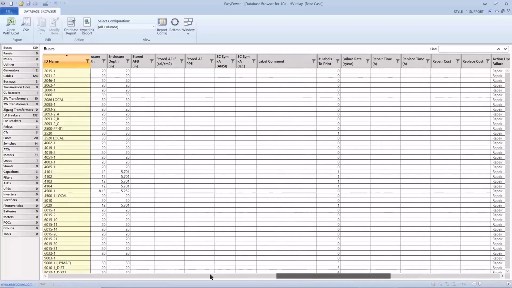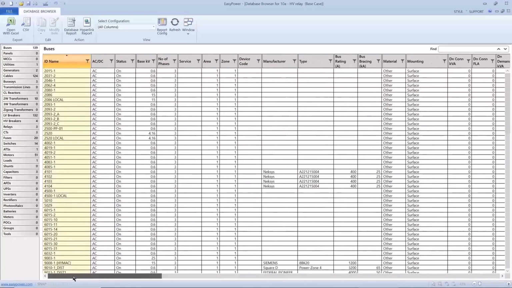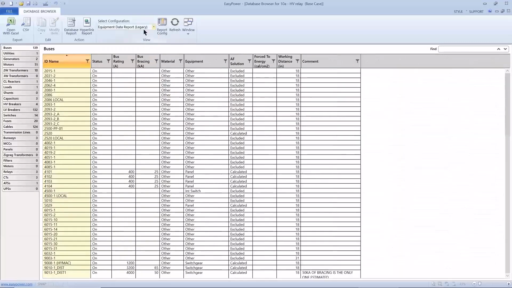So the point is, what I used the database browser for prior to this was to check to make sure there wasn't any missing data. The best way to do that was to go to the equipment data report, which is the legacy form that's carried over, and under buses, look for the bracing, because this is what the interrupt rating or the withstand rating is for that particular bus.